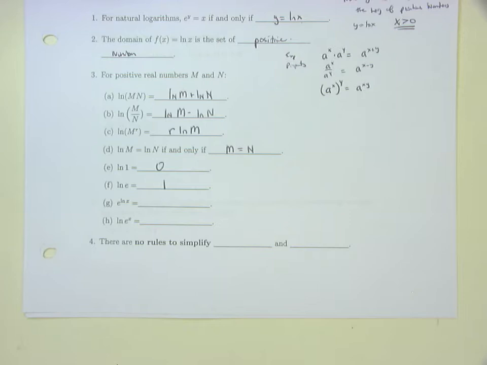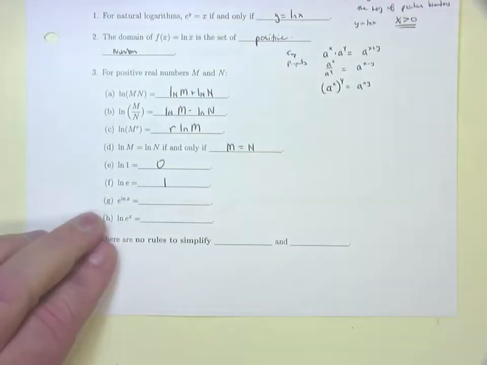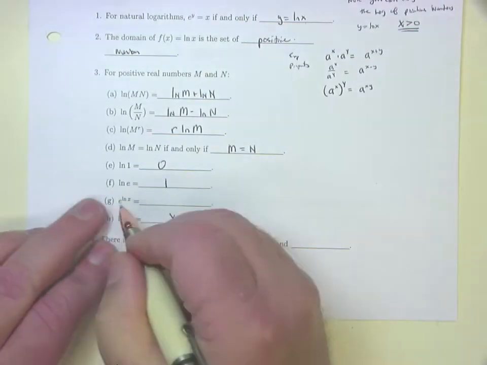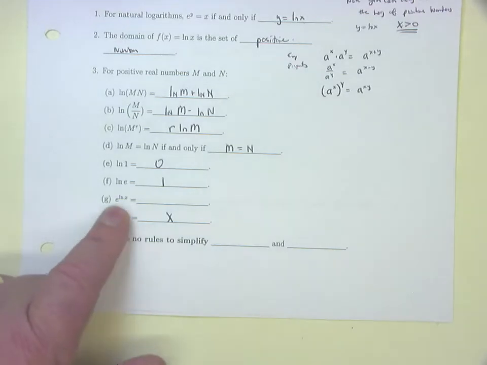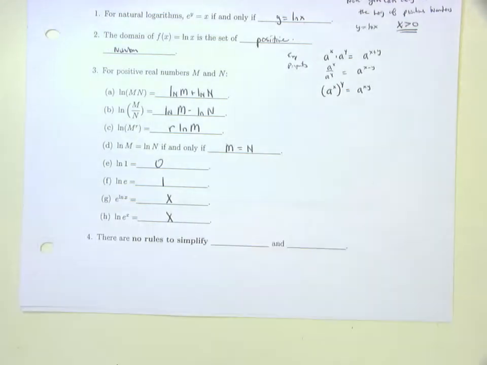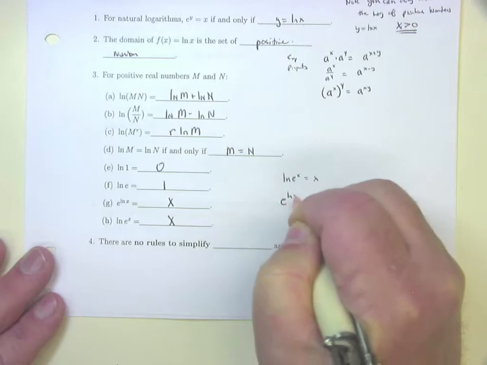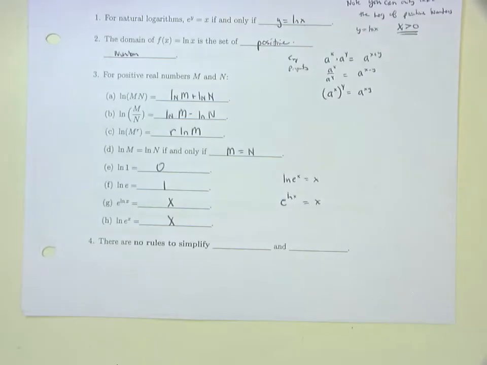So because of that, look at number h down here. What is the natural log of e to the x? As we just mentioned, natural log and e's are going to cancel, so we're left with x. The natural log of e to the x is x. Similarly, if I do it in reverse, and you talk about the exponential function, e raised to a natural log, they're still going to cancel, but this is the exponential form of that. E to the natural log. E and natural logs do what to each other? Cancel. So what are you left with? x. E's and natural logs cancel. So there's two ways you can cancel. The natural log of e to the x is equal to x, and e raised to the natural log of x equals x. Two ways the natural log and e are going to cancel.